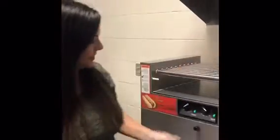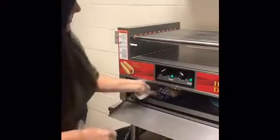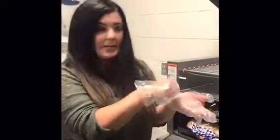When someone orders a hot dog, we'll keep buns in here. You'll grab a bun, put the hot dog in the bun, and put it in either a hot dog bag, or you can just wrap it in foil. Once hot dogs have been moved to the front, they're good for 2 hours. After 2 hours, throw them away.